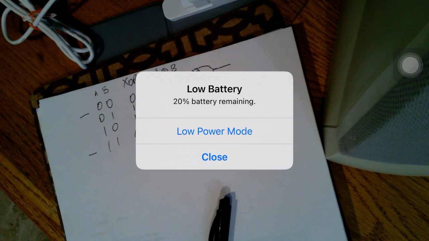Let me give it to you more clearly. If the inputs are 0, 0 or 1, 1, the output is 0. If the inputs are 0, 1 or 1, 0, the output is 1. But now give it to me in English. Not 0, 0, 0, 1, 1, 0, 1, 1, no. In English, just words. And to give you a hint, that was the basic gate for designing a comparator.